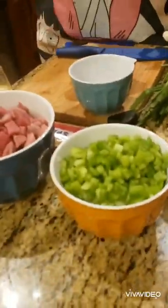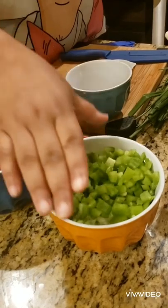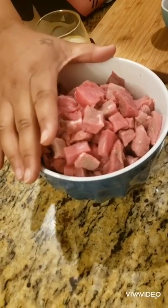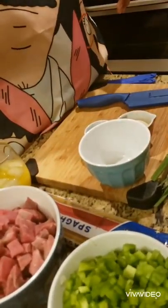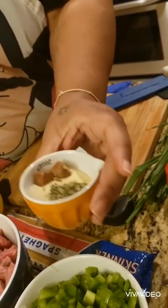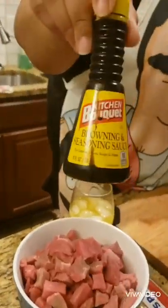So your ingredients — I already done a couple of things. Right here we got onion, bell peppers, and celery. We call that the trinity. Right here we have some chopped beef, stew meat — well, it's cubed. We got one package of thin spaghetti, probably going to need two packages. I got my seasonings: onion powder, garlic powder, chives, Tony Chachere's, and two beef bouillon cubes. Right here I have some browning seasoning.